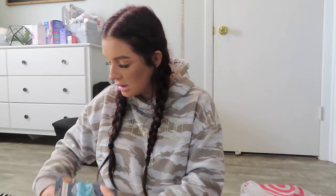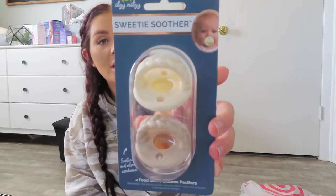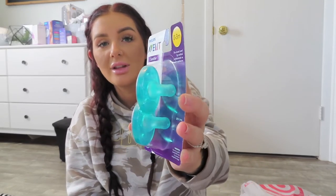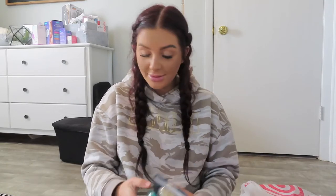I got 3 different pacifiers. I'm not sure which one he's going to want. So I got the Itsy Ritzy ones. And I think, okay, so I didn't get 2 of the different ones, but I just got 2 different colors, because one is the tan and white, other one is like the blue variety pack. And then I also got the Advent Soothy pacifier. This is one that I feel like they use a lot in the hospital, but I could be wrong. So I picked up these 2 because I actually don't have any pacifiers and I wanted to see which ones to buy because I'm new to all this, you know? I don't really know what's going on.